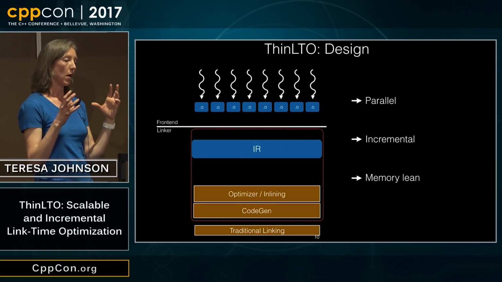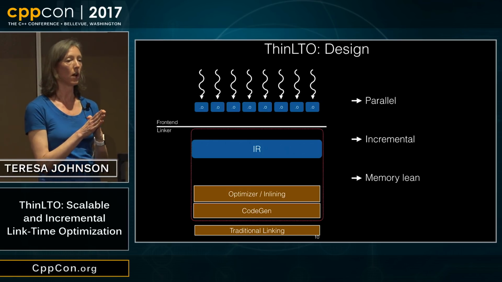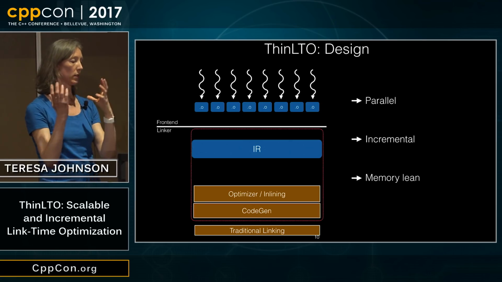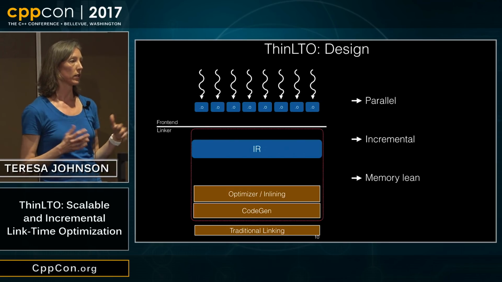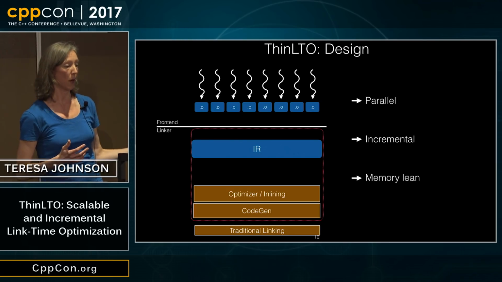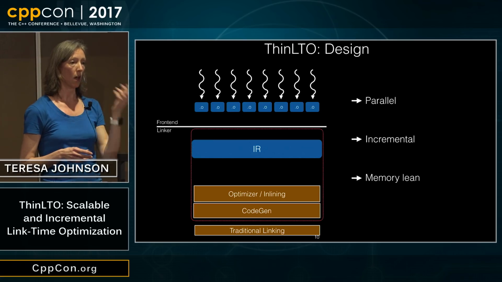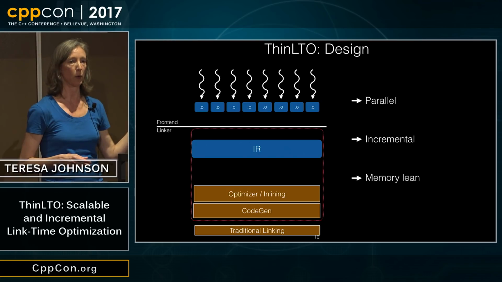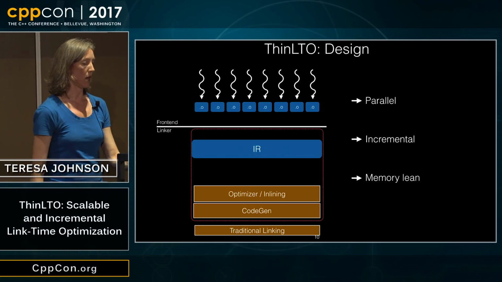Additionally, we were combining modules at parse time, and this had some limitations, and it also limited the scalability because we were combining entire translation units at parse time. So we went back to the drawing board and tried to figure out how we could design a different approach that would address the issues we had with LiPo and not hit the limitations of LTO, and that's where ThinLTO came. And we ended up presenting this to the LLVM community a couple years ago, and Mehdi from Apple got really interested, and so we had this really great collaboration to implement this in LLVM.